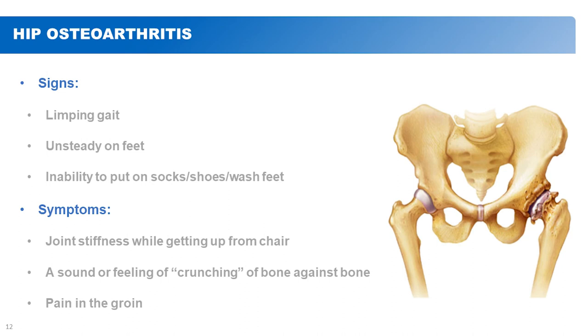Another condition that I see quite a lot of, and it can affect even younger patients, but typically it's in a slightly older cohort, is hip osteoarthritis. Now, the signs of this, you're going to have a limping gait, maybe be unsteady on your feet. Patients will complain, it's hard, I can't even put on my socks or shoes or wash my feet. When I'm sitting in a chair, it's hard to get out of a low chair. Sometimes I'll feel like there's crunching or cracking in the groin, and that's where the pain typically is. Some patients will have pain that refers onto the buttocks or the side of the hip. And they'll oftentimes present walking in with a cane or even a crutch or a walker, limping, very painful condition.